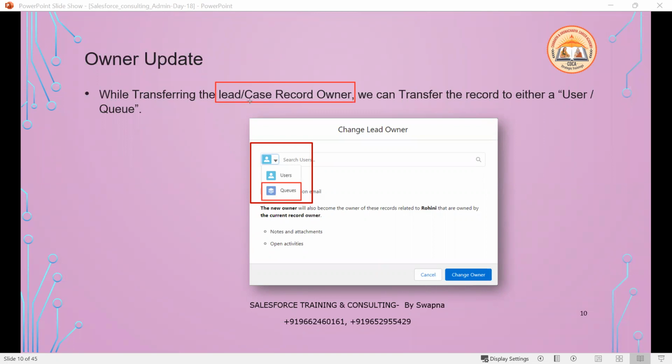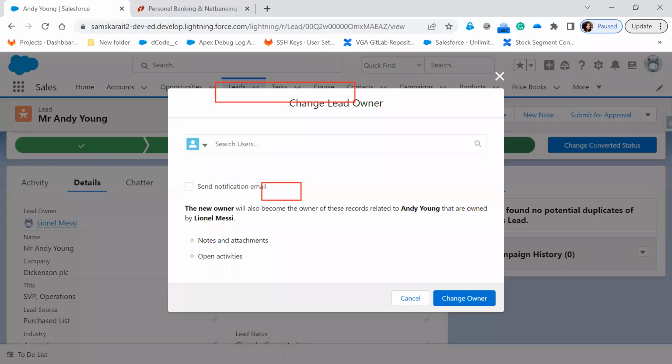Only lead, case, and some other objects, which I will be discussing, will have a queue option. Other objects, account, contact, opportunity, will not see queues here. Right now I'm on the lead, so I can see two options.